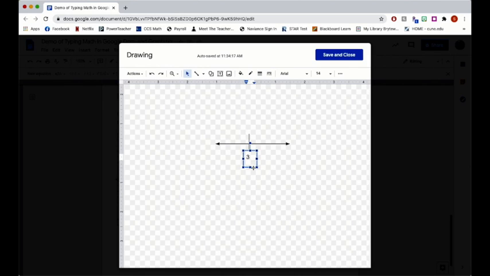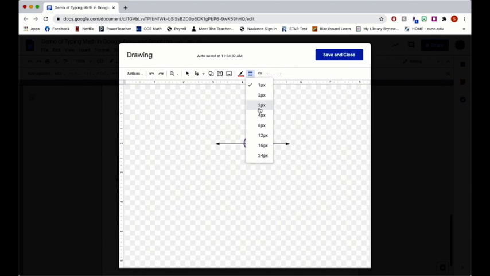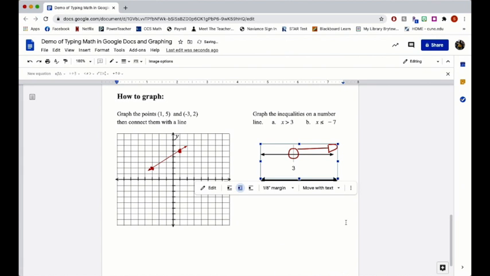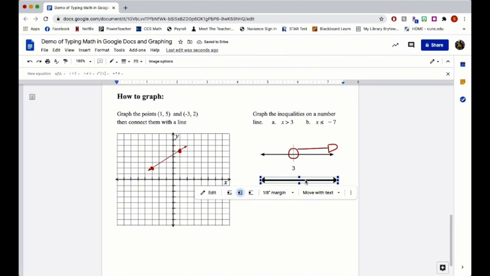So I know this dash represents the number 3. And then to get my inequality, this said this was greater than 3. So open circle and my arrow pointing to the right. Save and close. That covers the first one.